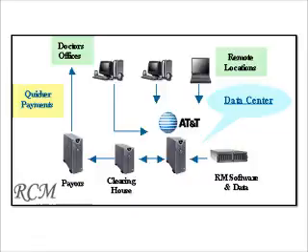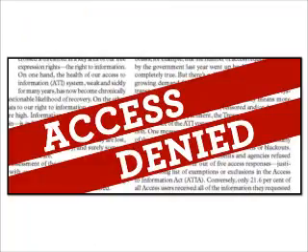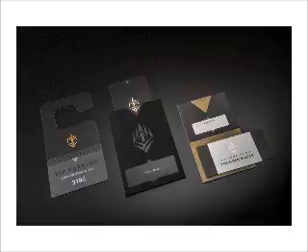The security officer is responsible for a workforce plan, which includes authorization and supervision. We talked about that earlier, monitoring the access of the workforce. Workforce clearance procedures: are backgrounds checked? Termination of employment procedures: what happens when employment is terminated? Is database access immediately removed? What about keys and parking passes? Are security codes changed right away?